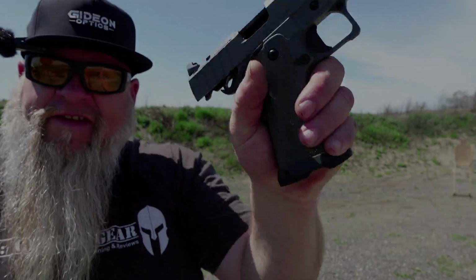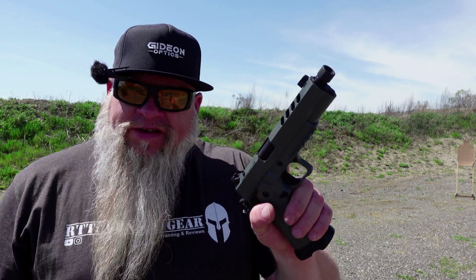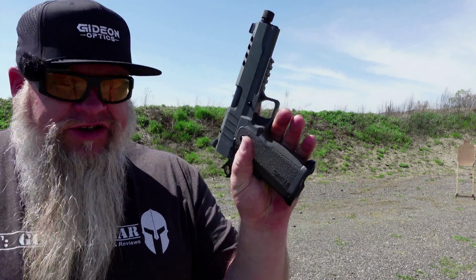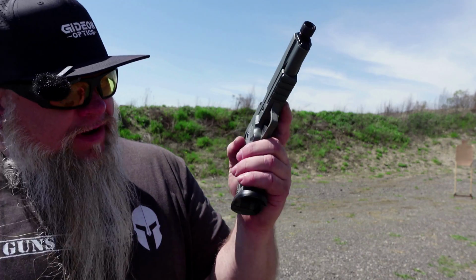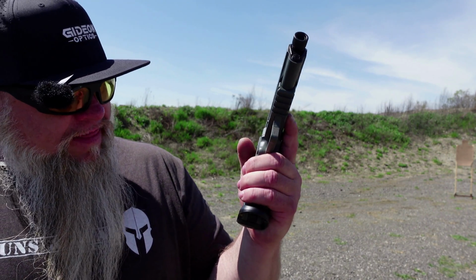All right, this gun is clear, no mag, nothing in the chamber. Let's talk about my first impressions after the first 20 rounds. I really like the feel of this gun in my hand. I wasn't quite sure how I was going to feel about the grips on this because they are not aggressive at all, but I think I like them. Not causing me any issues.